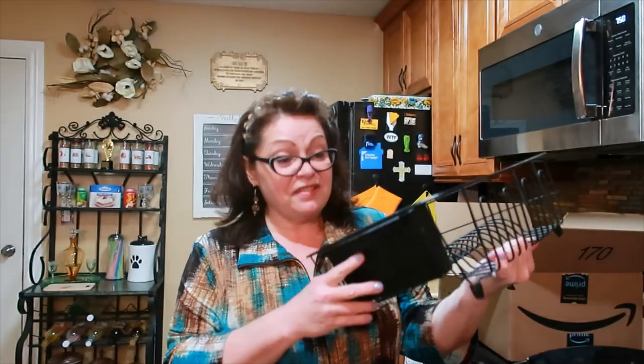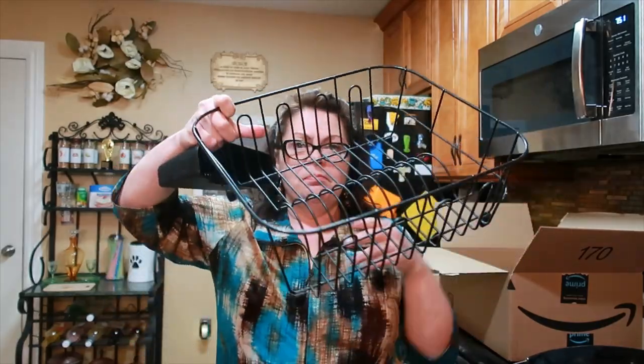That sent me on a search for the perfect dish rack, because I'd bought these Rubbermaid pieces of crap at least five times. I don't like the separate utensil compartment, and these humps make it impossible to put anything besides plates in there. It always gets gross really fast. I've tried cleaning it on the top rack of the dishwasher and it just never comes clean. This is the last Rubbermaid I'm going to throw away — it's not even worth donating.